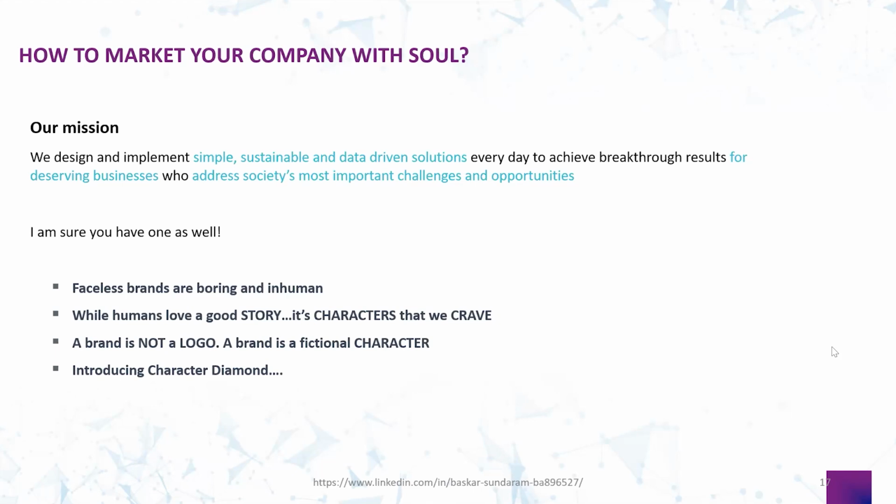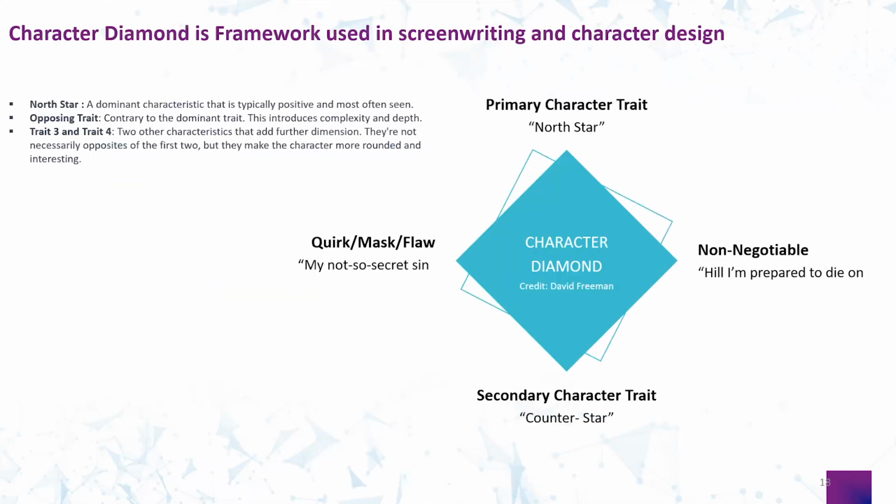A brand is not a logo. A brand is a fictional character, right? And I want you to create what we have created. It's called Character Diamond. Character Diamond actually came from David Freeman. It's from screenwriting, because we want to create a character like a brand. Every company has a logo, but only very few companies have a brand, have a character. We thought from the very beginning, I wanted to create a character that people can design into.